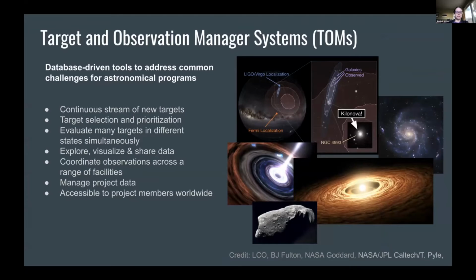As you all know, deriving science from an alert stream is a pretty intensive workload. There's a constant stream of alerts, there are new discoveries to be evaluated, often under time pressure, and they are all at different phases of evolution. Projects need to be able to collate information from many different sources, explore it and visualize it, and the different teams have different workflows with different displays needed, etc. And in many cases, the projects also need to obtain additional data.